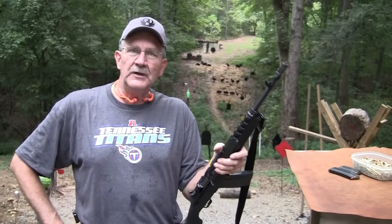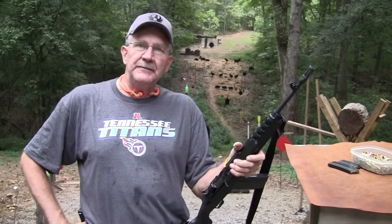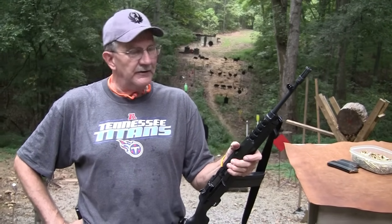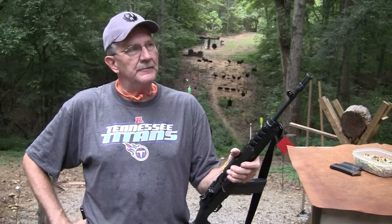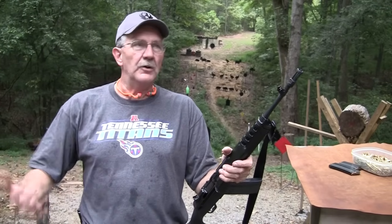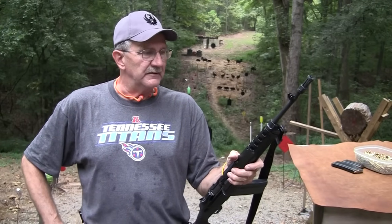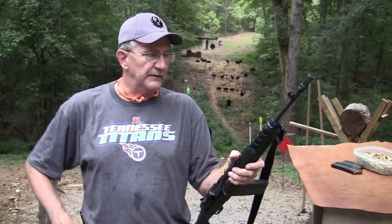I picked them up, I've read about them, I get in my head I've got to have one, and I'll do a little study, a little research, and I'll hear a lot of great things about it. Then someone will be complaining about the accuracy or some issue, or the magazines were not available for a long time. Higher capacity magazines were just not very easily available.